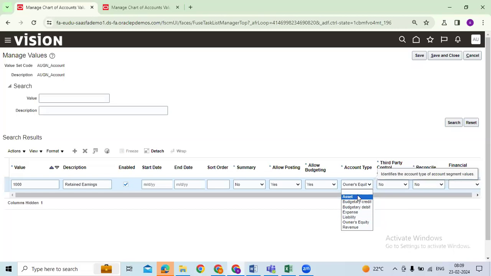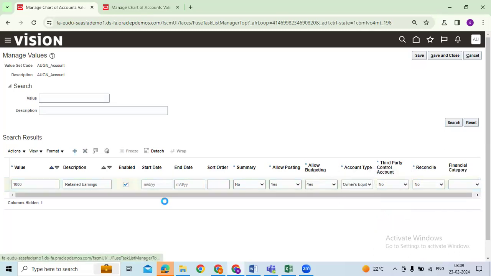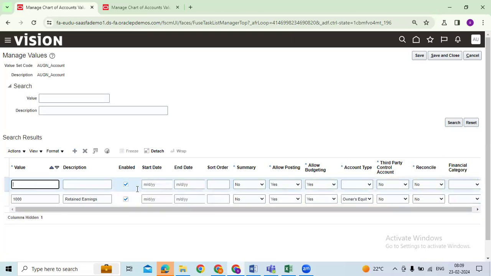Okay, but in general there are 5 account types: 1, 2, 3, 4. So only 5 account types are there. Exactly. Because of the test or something like that, these are available. Exactly, correct. You are correct. In general, in real time, they won't be available. Okay. See, they never create an account type. This total accounting process is going to be changed, right? Yeah.